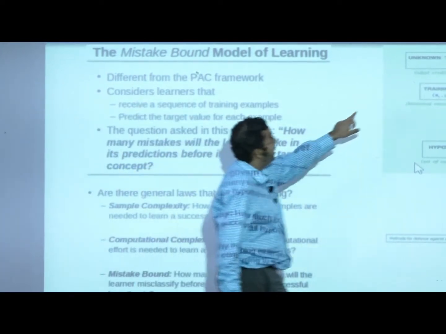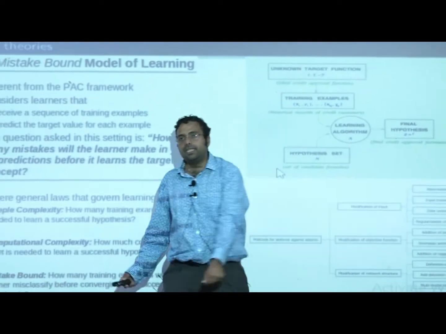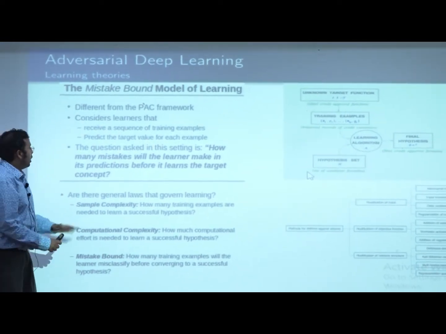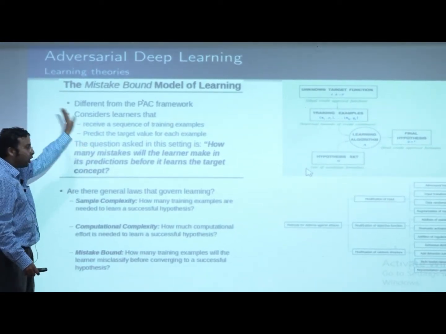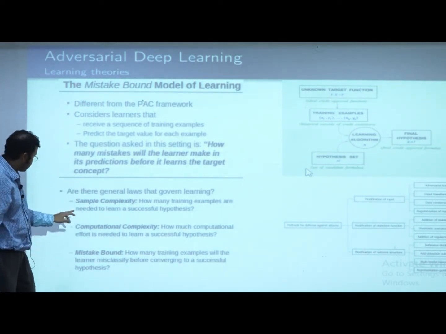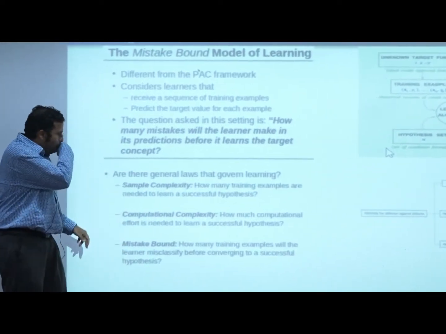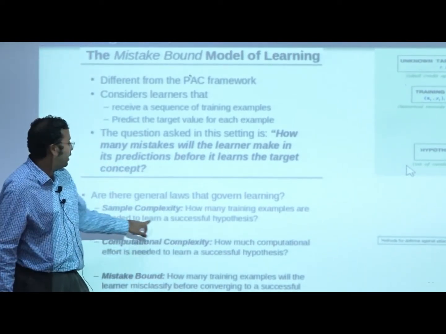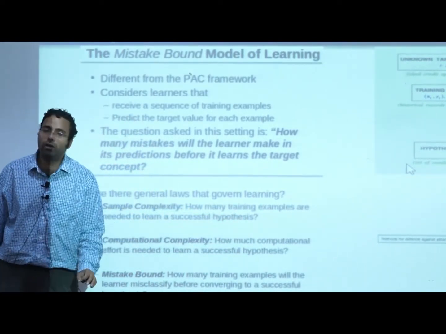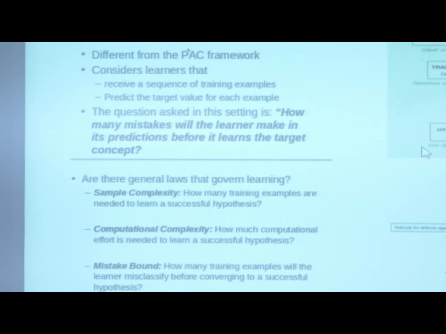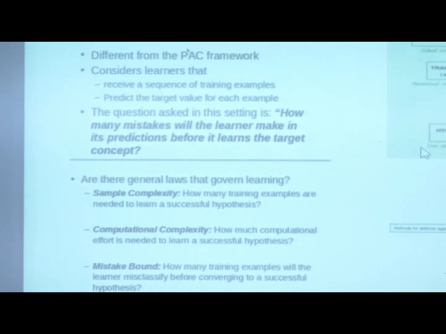Now this target concept was a function here. If we don't know this function, such as in reinforcement learning, then what is that concept and how many mistakes are tolerable? And how do you put this framework into all the previous frameworks? That comes under computational learning theory. Here's one way to do it, where there is this concept of sample complexity. How many training examples are needed to learn a successful hypothesis? We want to answer this question. And the answer to this leads to a less computationally complex model. We want less complex, not more complex, but which still does the work.